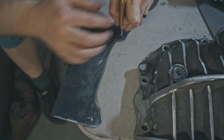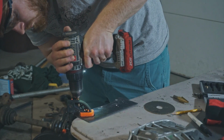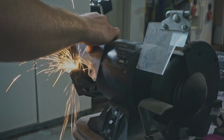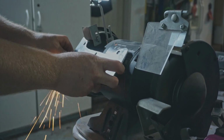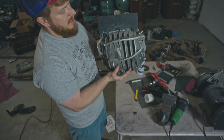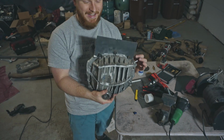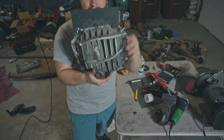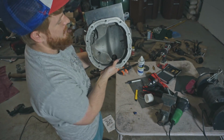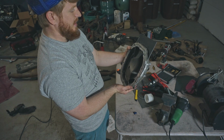Marked my holes, drilled the holes, and then stuck the bolts in to make sure that they actually fit. So now that I have that done, I totally have it cockeyed. Pretty majorly. From the back you can see a whole lot easier that it's pretty cockeyed. That sucks.